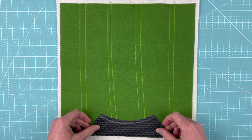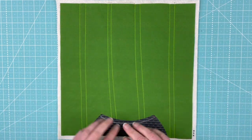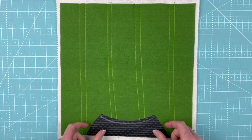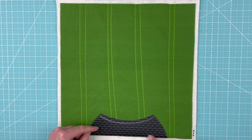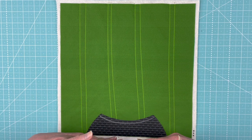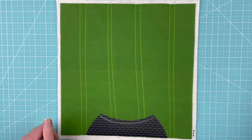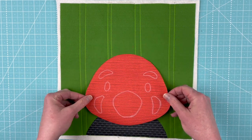Start with the shoulders. If you want to do an emoji-style floating head, just eliminate the shoulders piece, but I'm going to show you how to do it with the shoulders. You're going to want to line the cut edge of the bottom of the shoulders — that straight line — up with the raw edge at the bottom of your block. Next, layer the head in.